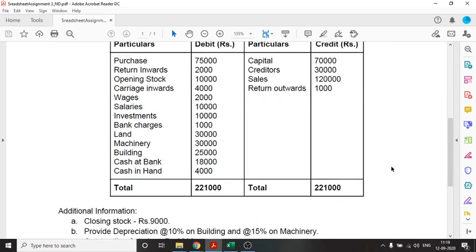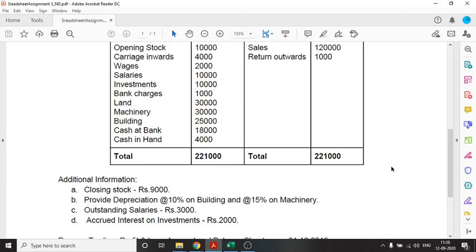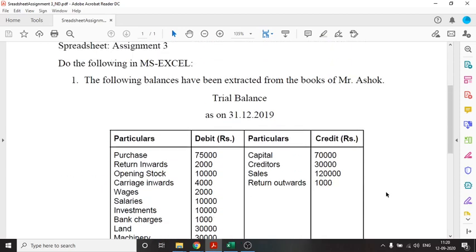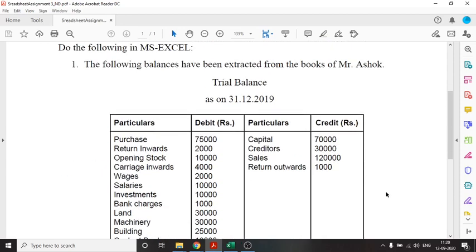Apart from that, additional information has been provided, and you have been asked to prepare the trading, profit and loss account and balance sheet as on 31st December 2019. So here you are being asked to prepare the final accounts using MS Excel.